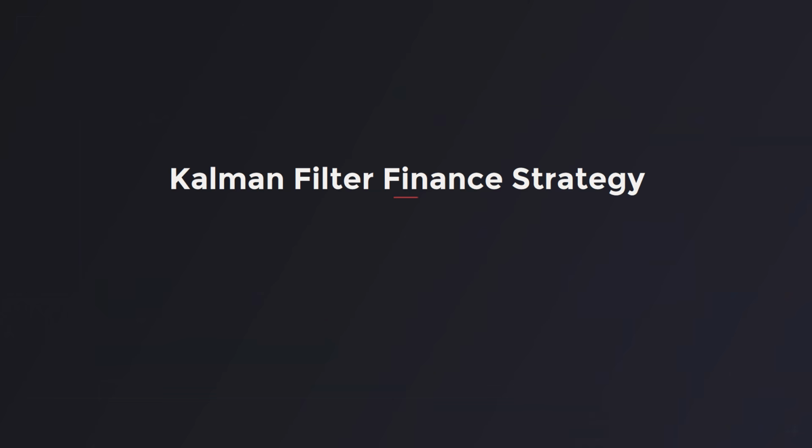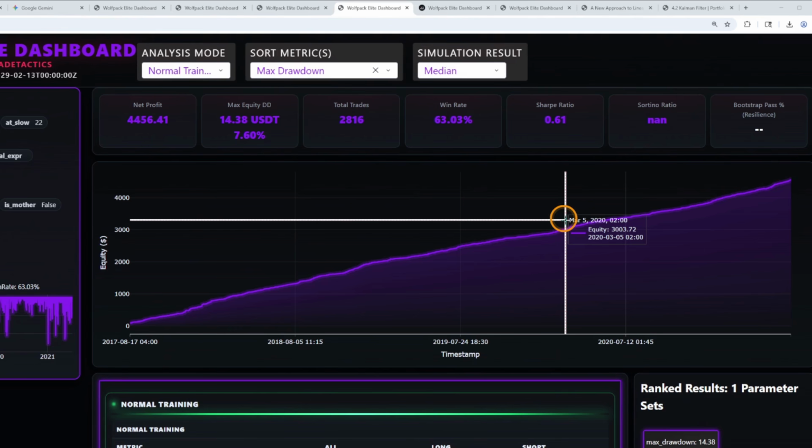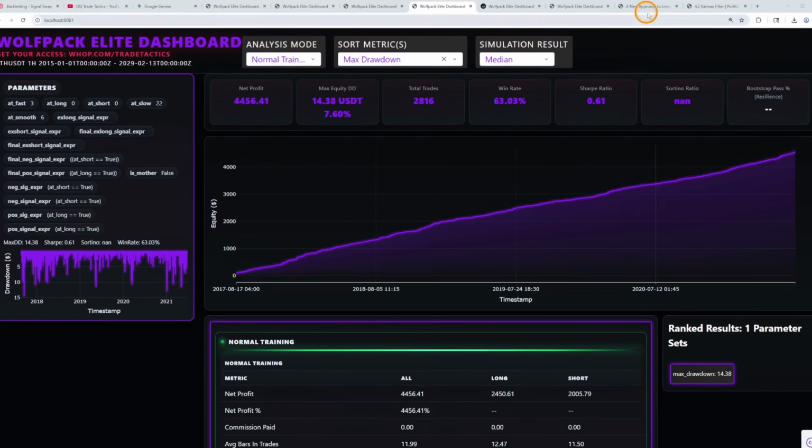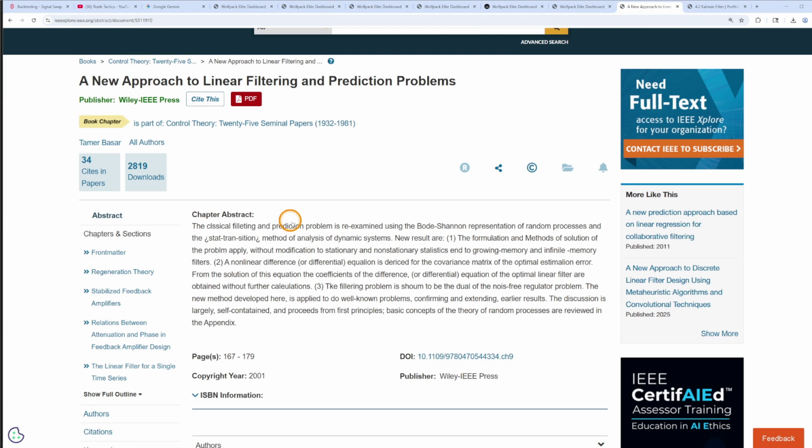This man invented this math to get the Apollo mission to the moon, and now we're using it in finance, his calculations. And this is the Kalman filter. So I'm building a strategy around it today. I'm going to show you the results from my preliminary work with this. This is from Rudolf Kalman. It's a 1960 paper, which is called A New Approach to Linear Filtering and Prediction Problems.